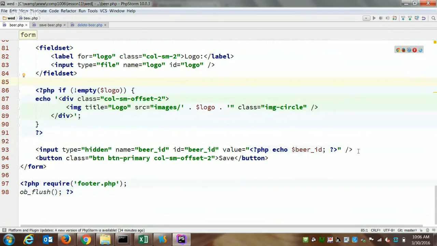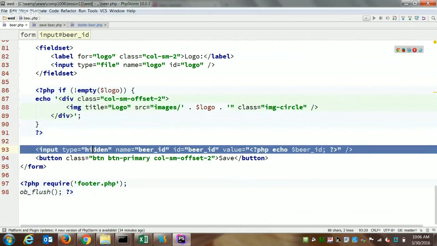However, what we also want to do is we're going to need another hidden field. So let's store the current logo name in a hidden field. And then on our save page, if the user hasn't uploaded an image, we can grab the current name. So we're not wiping it out and setting it back to null.